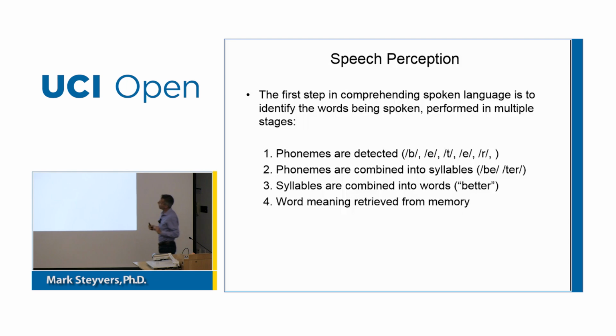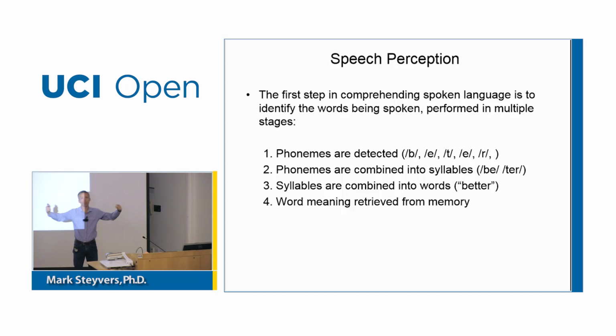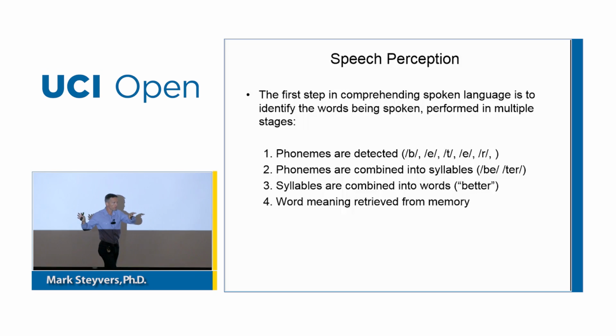The other important aspect of speech perception is that it's interactive. Another way to say that is that it has a top-down organization in addition to a bottom-up organization. So you're not just going from one stage to another stage in one direction. It's highly interactive. You can do speech perception in multiple directions at once. While you are detecting individual phonemes, simultaneously you might be detecting words that would make sense from those individual phonemes. And that analysis of the words can have an effect on the detection of the phonemes that make up that word.